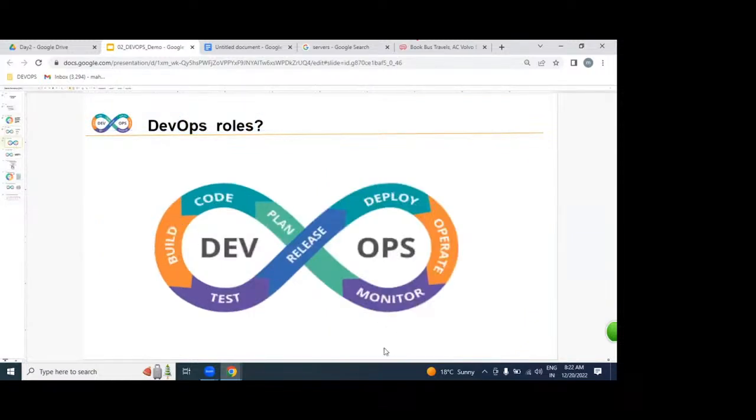Our roles and responsibilities start from where? Dev environment. Ends where? Operations. That means we are part of coding, build, test, release, deploy, operation. So our roles and responsibilities go from coding to the production environment. That means, are we going to be writing any coding? Are we writing any test cases? No, we are not writing any coding. We are not writing any test cases. We are just going to implement an automated DevOps process from the dev environment to the production environment. That is exactly our roles and responsibilities.